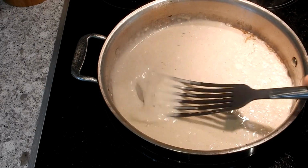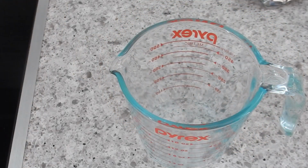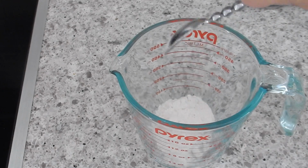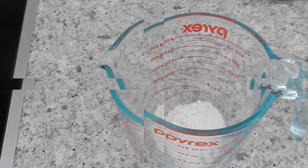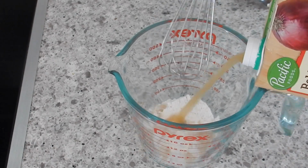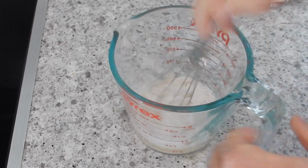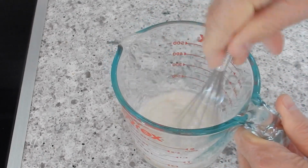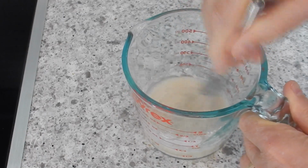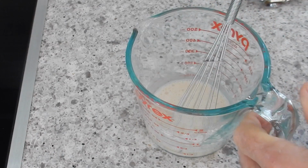Anytime you're making flour and something in order to thicken it, just take a measuring cup, put your flour in it, 2 tablespoons of flour, and now add your stock in there and start stirring that. Stir it real good, and if you just keep stirring it very good, you won't have any lumps whatsoever. And then when you put it in, it's all really ready to go. It's absolutely the best way to do it.